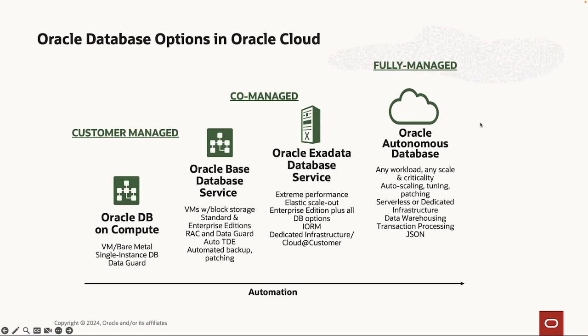And then if you want to have all of the patching, scaling, tuning, tooling already there for you, you have the Oracle Autonomous Database option. So one of the most hands-off ways to run your database workloads. And there are different flavors of this as well. If you want data warehousing, there's a column optimized version of the database. If you want transaction processing, there's a row optimized version. There's also a version that's optimized for JSON workloads as well.